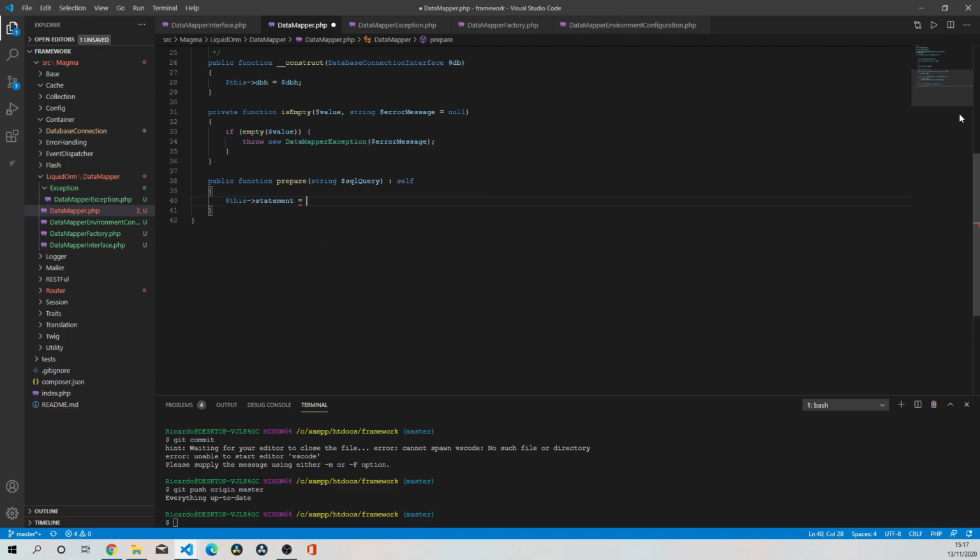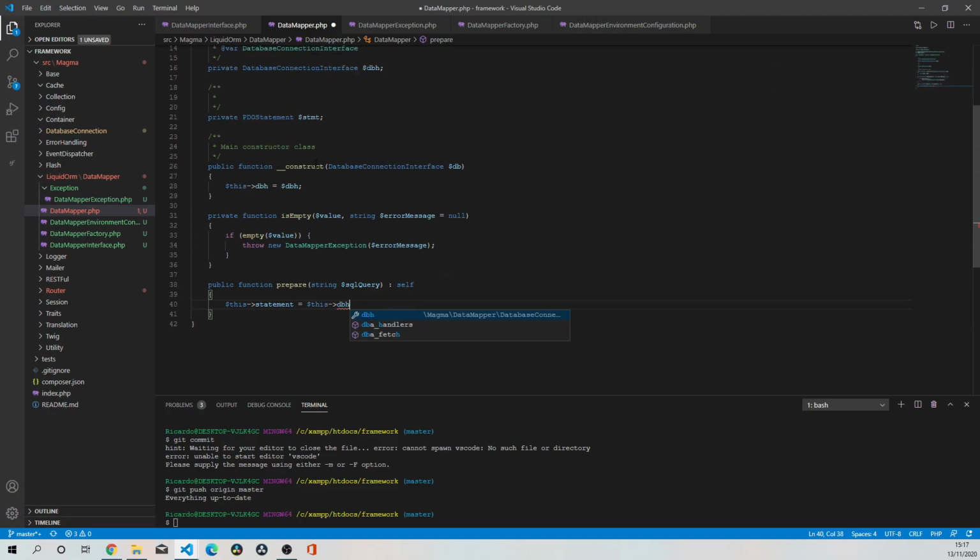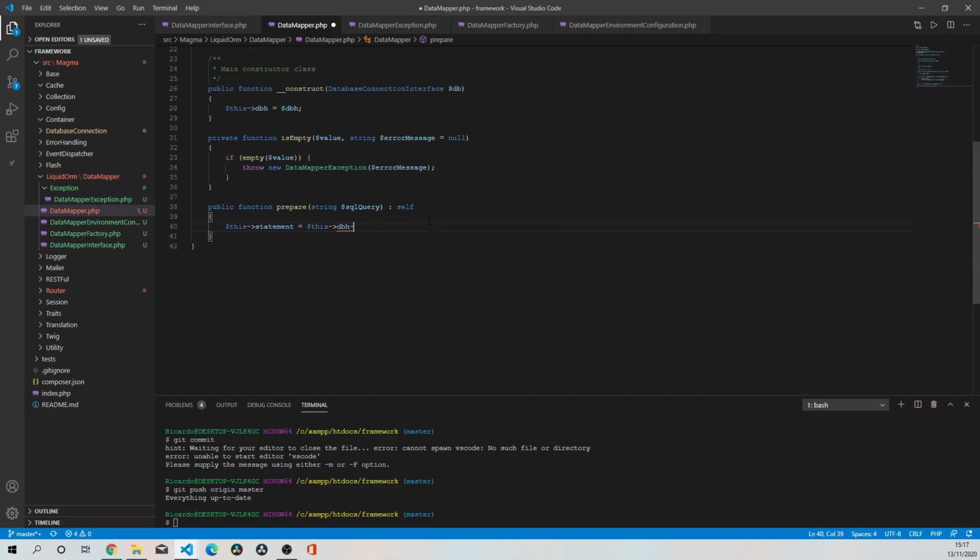So it's going to be statement equal this DBH, which is our database connection, and we're going to call that open method that we created in our database, which is going to create a PDO connection for us, which then allows us to call the prepare method.